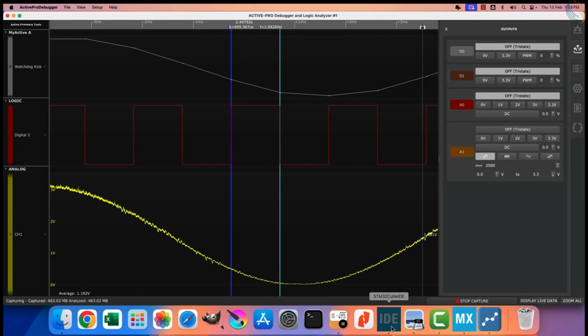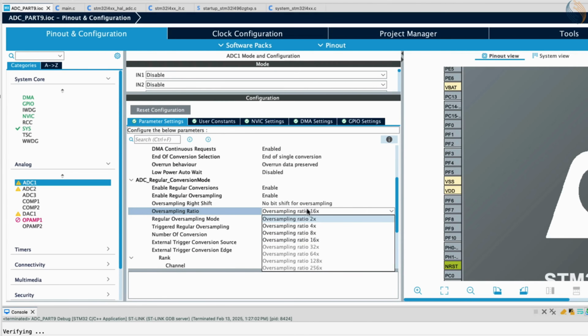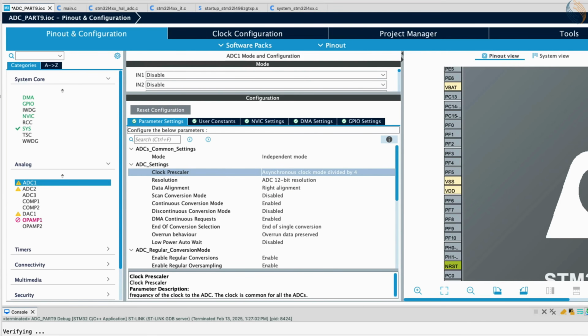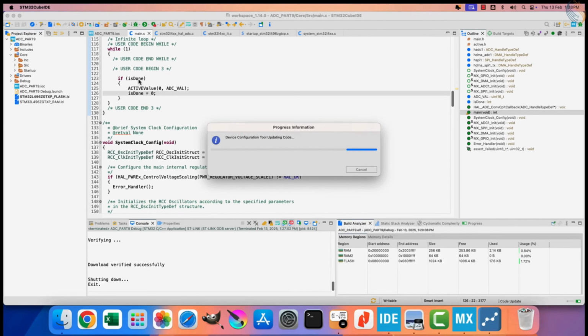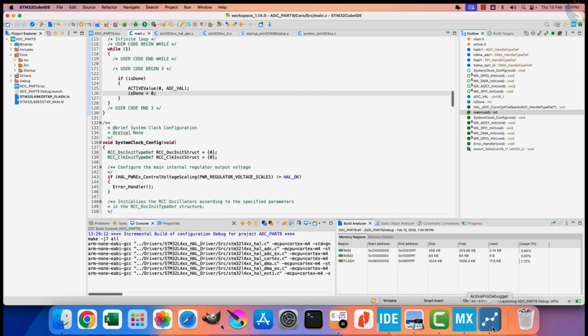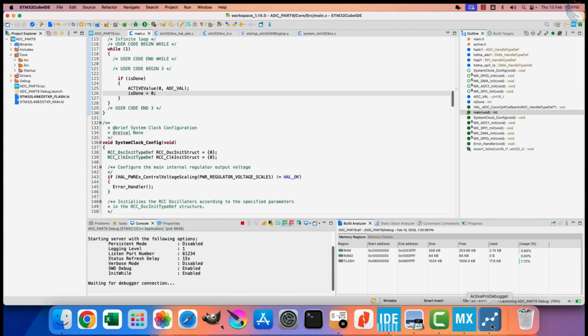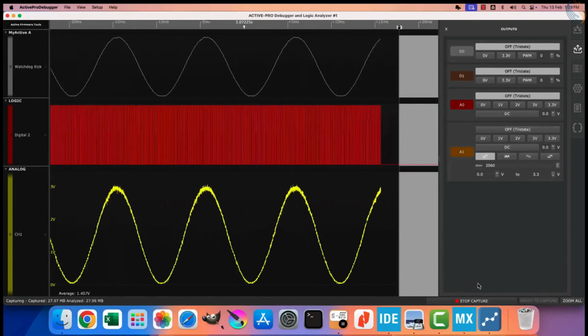In simple words, the oversampling by a ratio of 16 reduces the sampling frequency by a ratio of 16. So to maintain the sampling frequency at the previous rate, we need to either increase the ADC clock by 16 times, or reduce the channel sampling time, so that the resultant change would be the increase in sampling frequency. I will simply reduce the prescaler to increase the ADC clock. Since the oversampling ratio is 16, I am reducing the prescaler by 16 times, so that the ADC clock can increase 16 times. Alright, now we will test the project with this configuration.